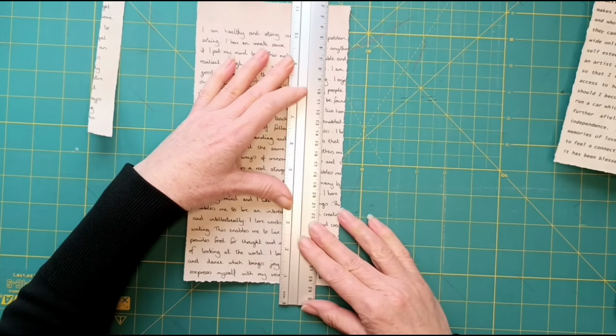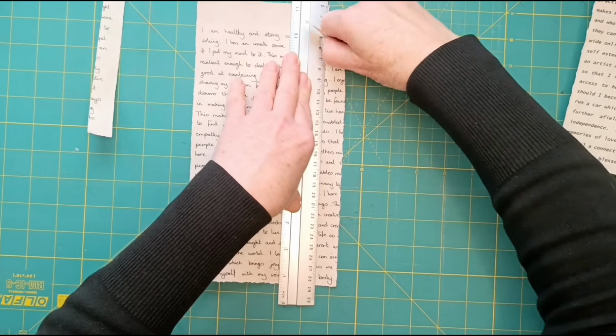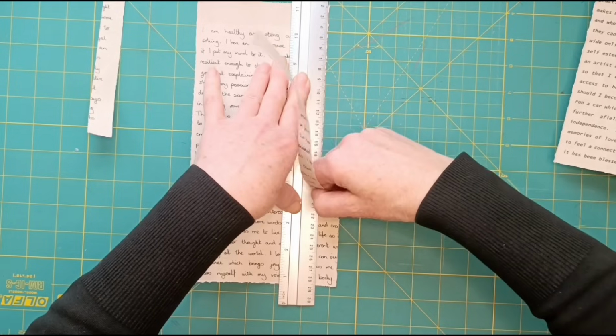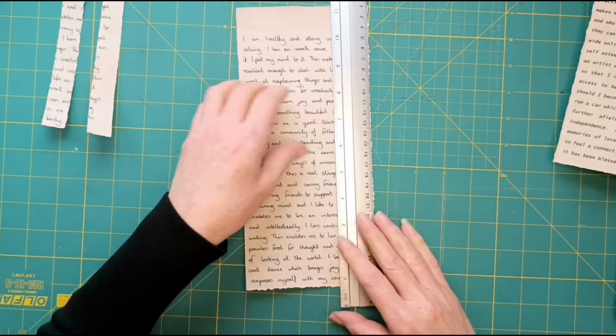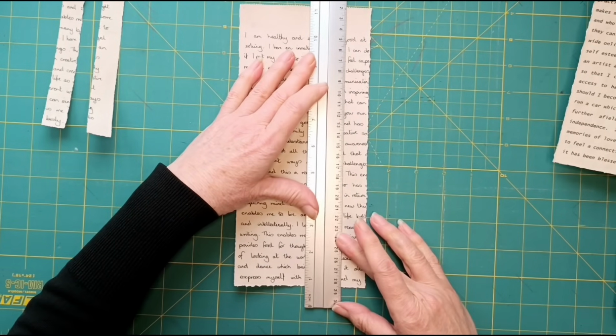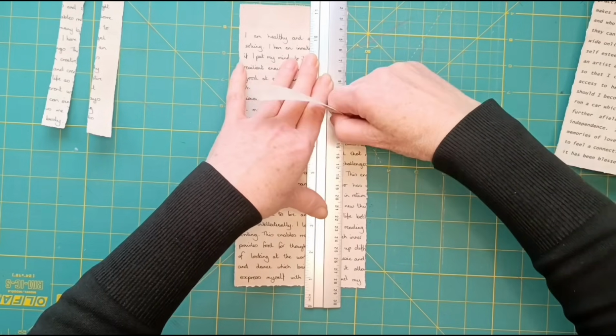If you really were bothered about not mixing up the order, I would suggest numbering your strips in case there's a gust of wind or, you know, a cat walking past. He's asleep at the moment just over there in his basket. But you never know. I suppose they're vaguely the same size, but you see I'm not measuring or anything.